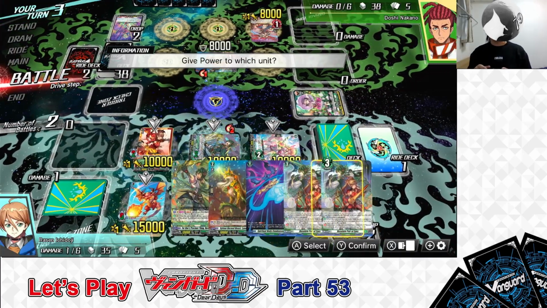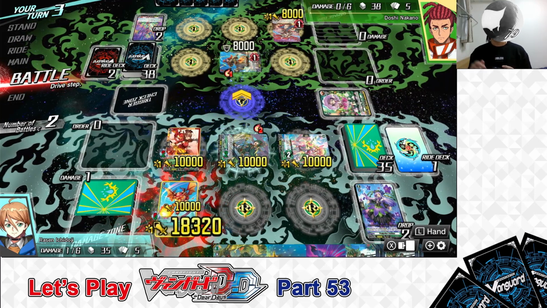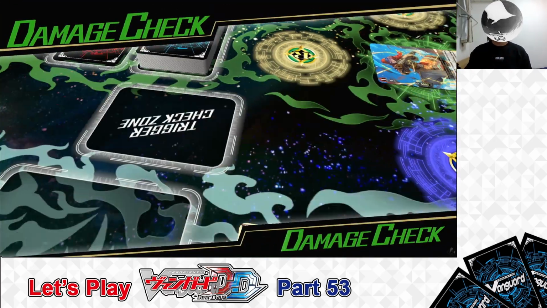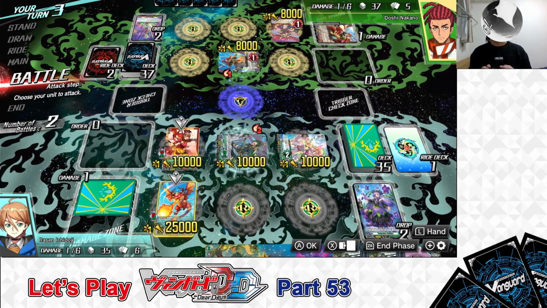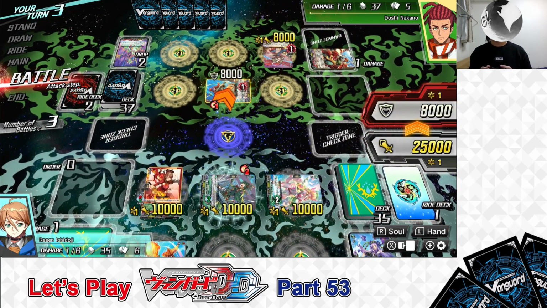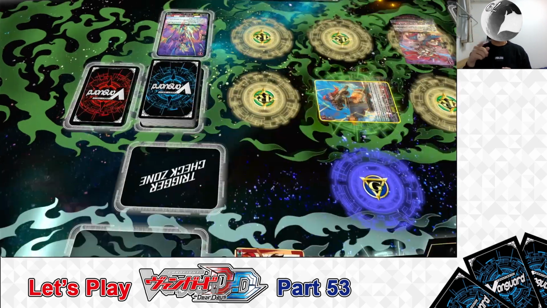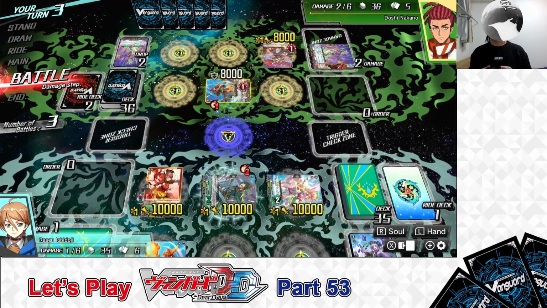Draw another order card. I power up my Mamake token. One damage to my opponent, and slash, damage check. No trigger, safe. Now, Mamake token attacks the Vanguard, 25k. The attack goes through, and boom, one more damage. Damage check. No trigger, safe. Iteris, one less card to worry about.